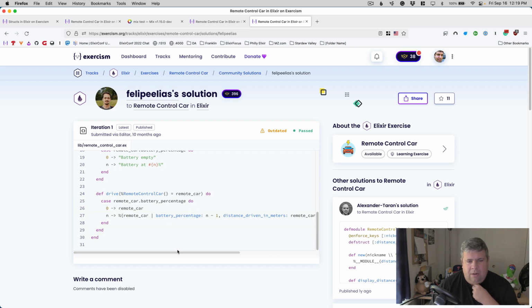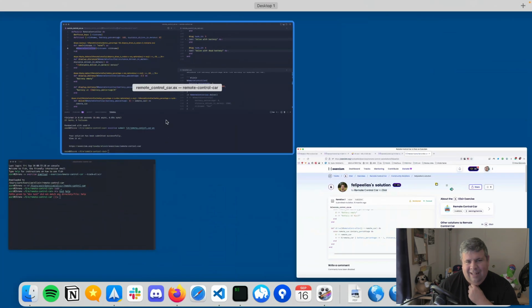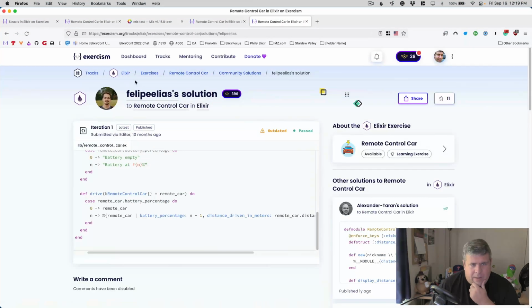They do a similar thing with 0. They just return the remote car. And they do the new value generation inline on the assignment, which I technically don't usually like because I like to describe the domain concept that's going on. If you do it down here, you're really starting to overload these lines, where there's a lot going on, and I prefer to make it where there's not as much going on. But cool.